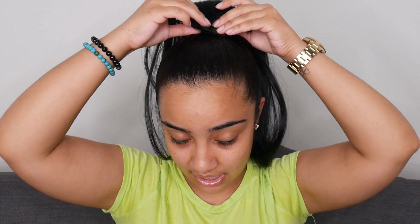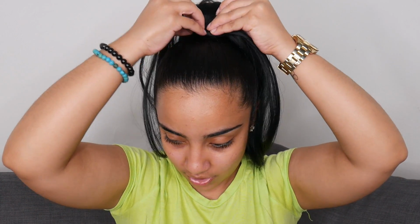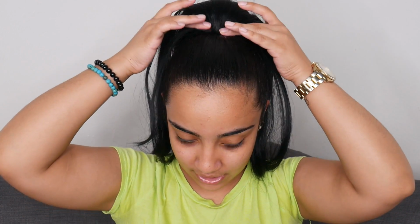So what you want to do is you're gonna put the top clip on the top of your bun, and then the bottom clip obviously on the bottom of your bun. So this is just how I do it. Okay, so I'm grabbing this clip here and then I'm just securing it at the top of my bun. And I like to make sure it's at an angle that it's not actually poking my scalp, because that is just so uncomfortable. I've had that before, and you just want to yank your hair out in the middle of the day. So make sure you put it in as comfortably as possible, and just like that, it's already secure. That one pin just gripped on really nicely there, and it's nice and secure.